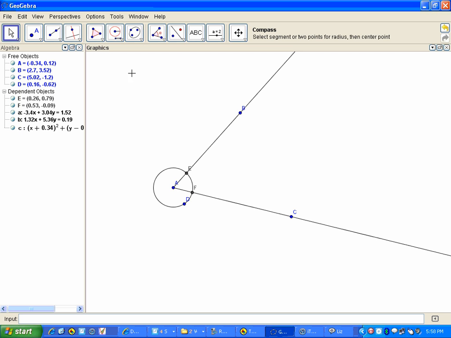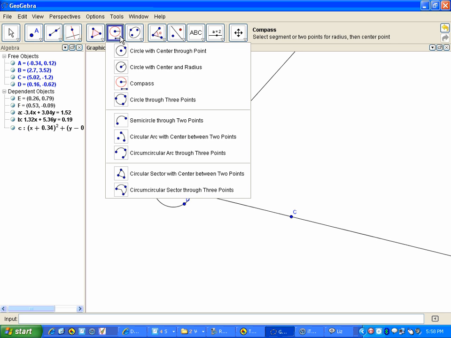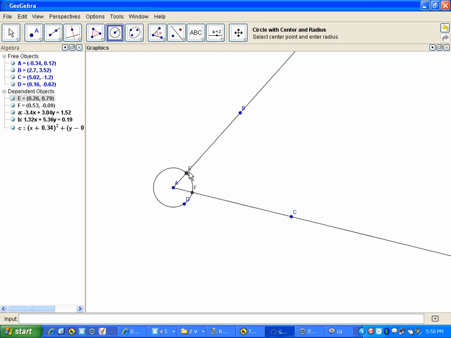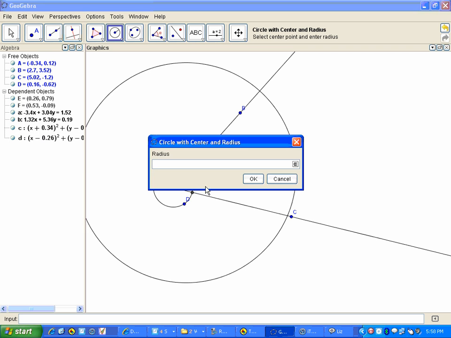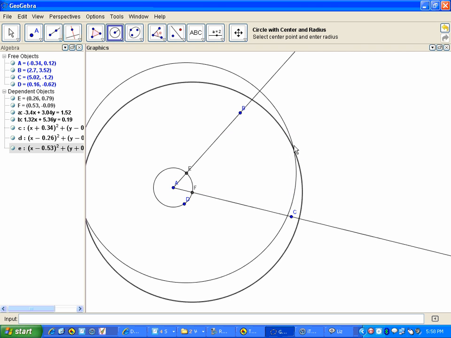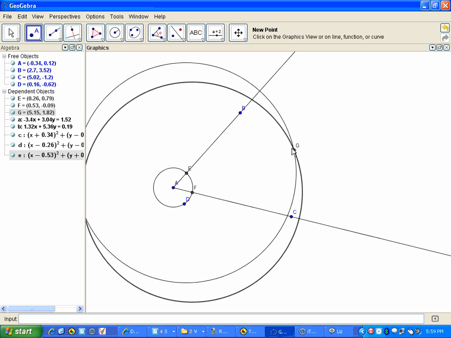Let's get rid of this point G. We'll do it this way. So that's where I want my center. We'll do 5 again for my radius, 5 again for my radius. Now where these meet, right here, I'm going to put a point. I'm making sure it's highlighting both. This point is only on one circle; this one's on two. If I connect that to my vertex, that's going to make an angle bisector.